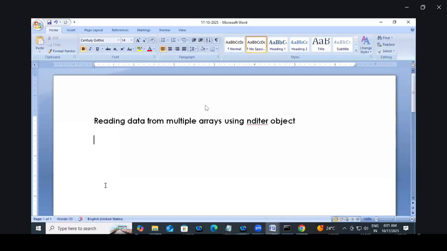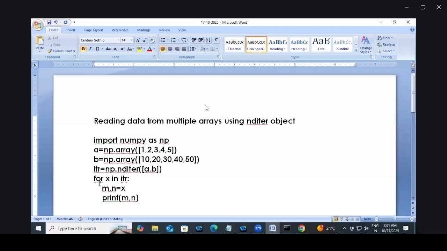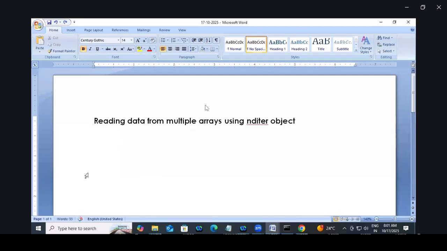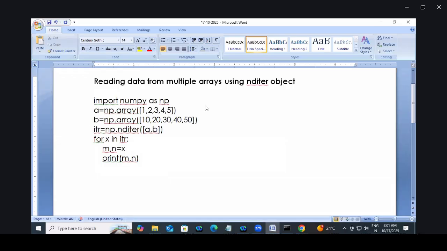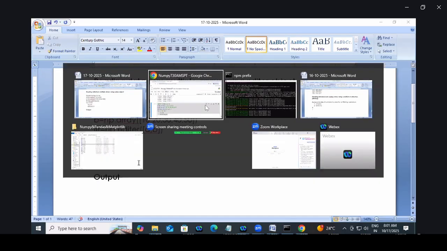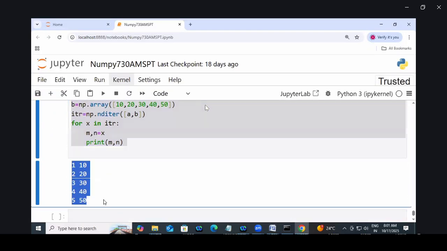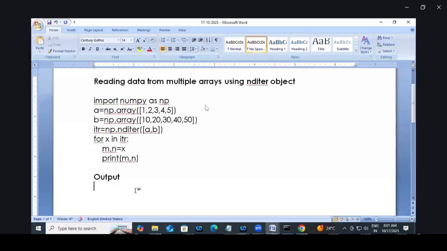Whenever you are giving multiple arrays, you have to give them as one group, as one list. And you have to see that the length of both arrays must be the same.